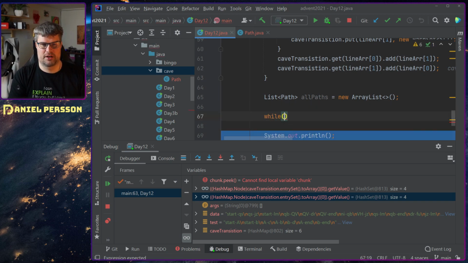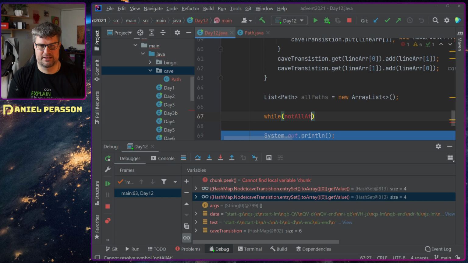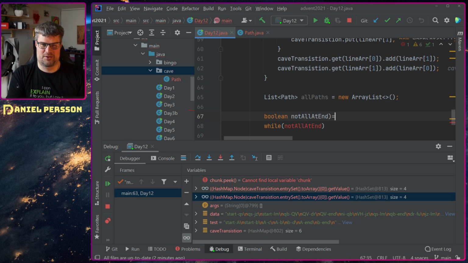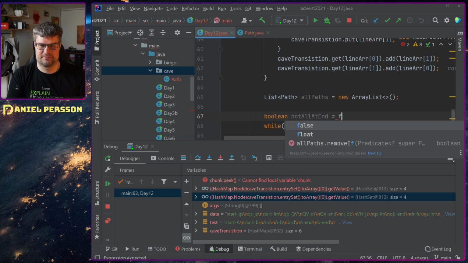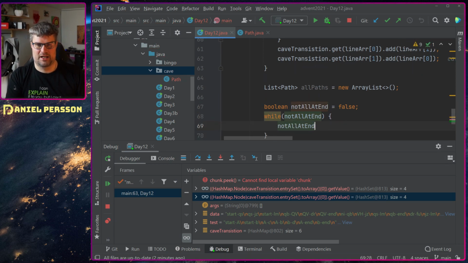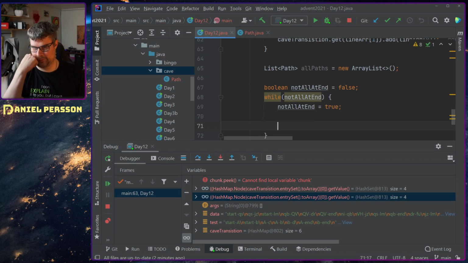While not all at end. What a good boolean. Boolean, not all at end. False. Not all at end equals to true. So let's see here.